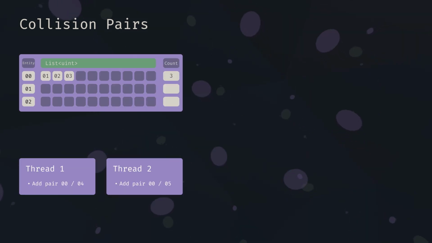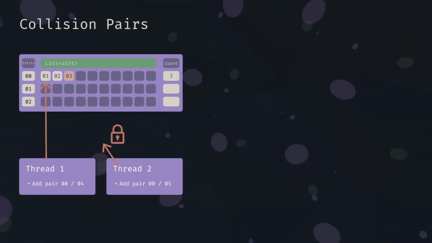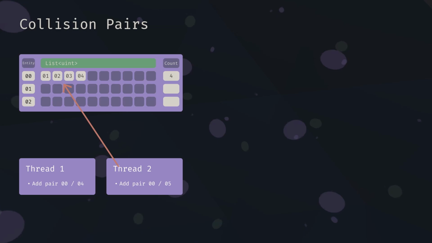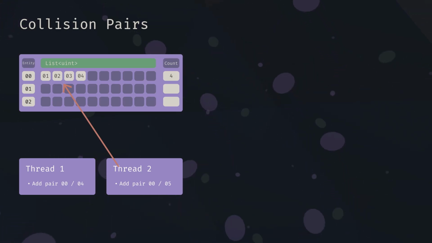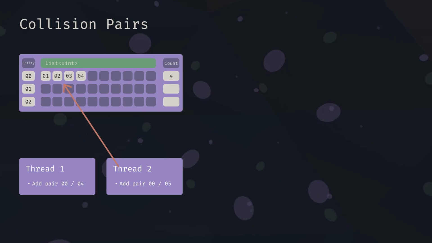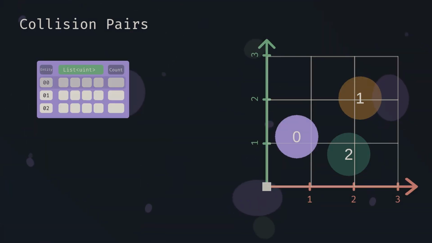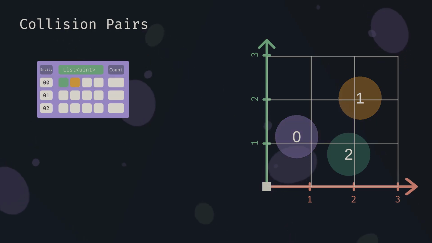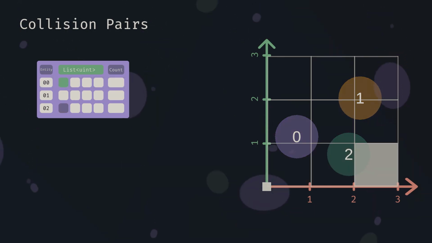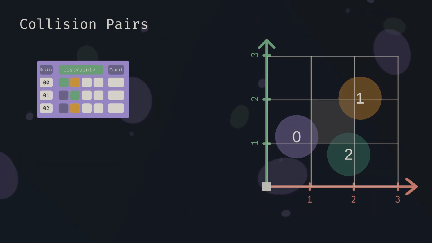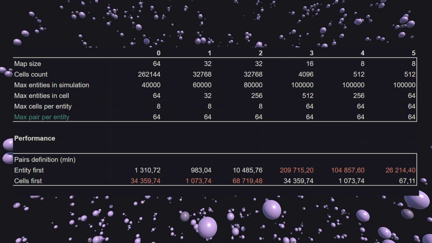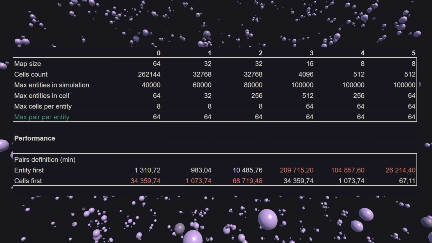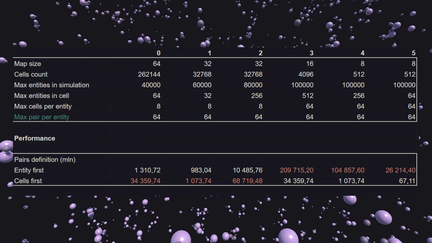One general advantage of the first approach over the second. Remember how our structure blocks execution when two lists of the same index are edited. That isn't a problem for the first approach. Each job works on each entity and fills only the list of collisions related to that entity. But for the second approach, each job works on a cell, so thread locks are inevitable. With that in mind, let's build a spreadsheet and see which approach is better in terms of number of operations.